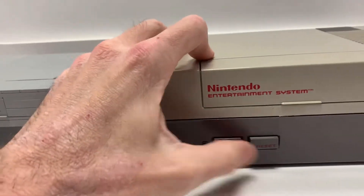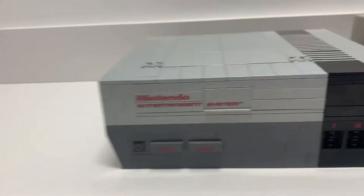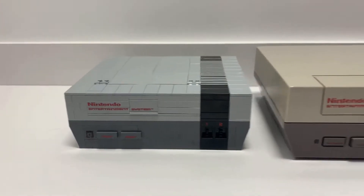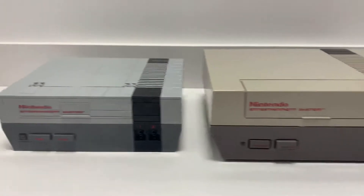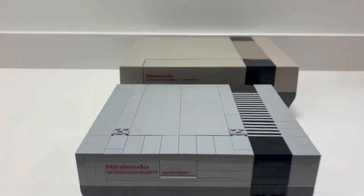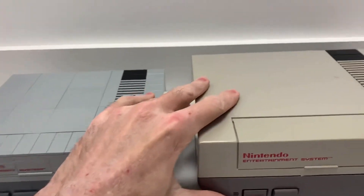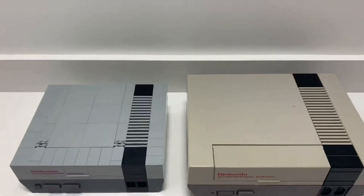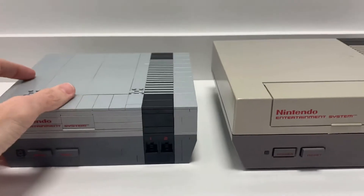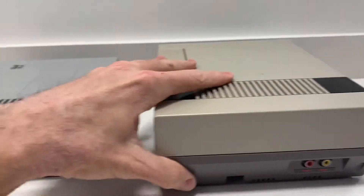The buttons — I don't know how hard it would have been to make them actually press in. I'm sure someone could mod that and make a better design, but I think LEGO did a great job either way. Size comparison of the system: the Nintendo is a little wider. Overall the scale is bigger on the actual Nintendo than on the LEGO set. But as far as details go, you can't complain — they did a great job.